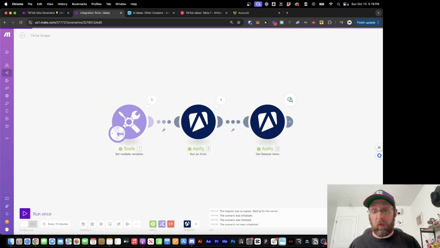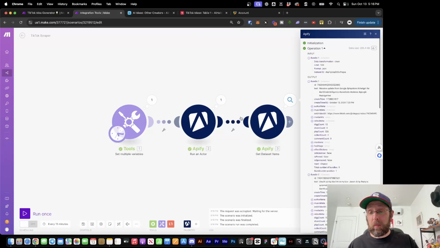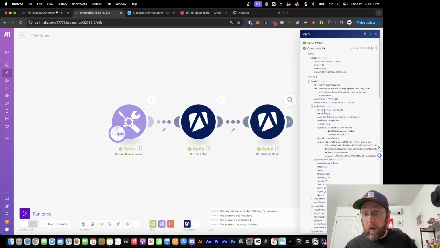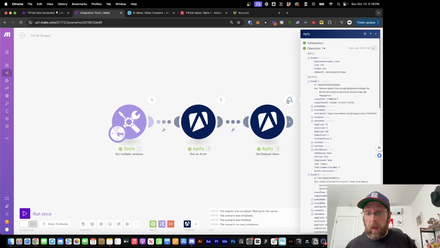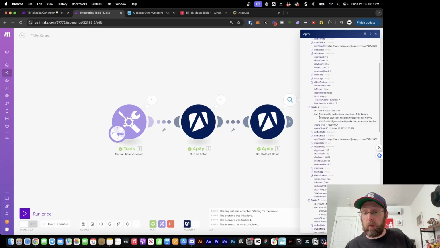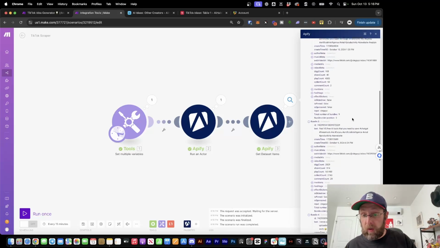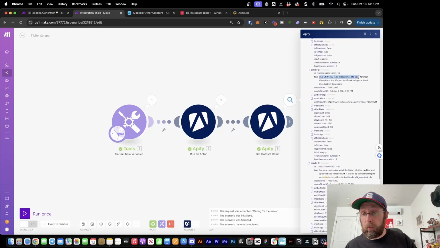Great, so this is finished running. And now that we have this get dataset items here, you can start to see the outputs, right? Now we can see the text, massive update from Google. We can see the author metadata that's created by Oleg, who, remember, was one of our creators that we used. And we just pulled in 3 results from every one of these creators. So check out the link in my bio, Jason AI, and so on. Paid versus free AI tools that you need, and you can start to see the create time.